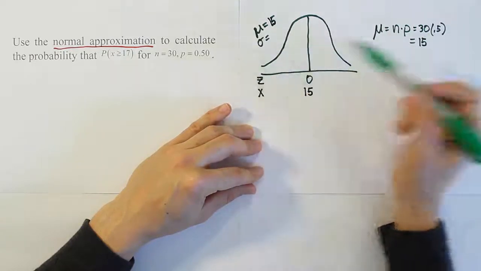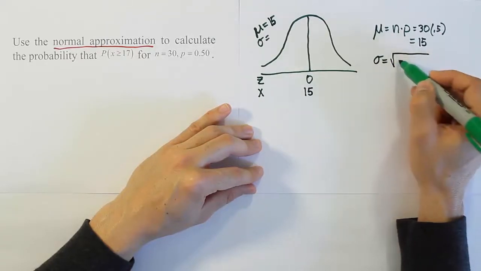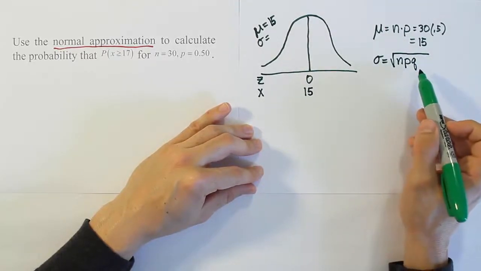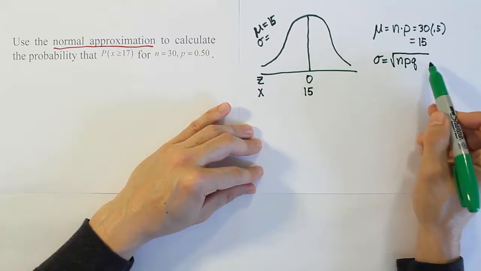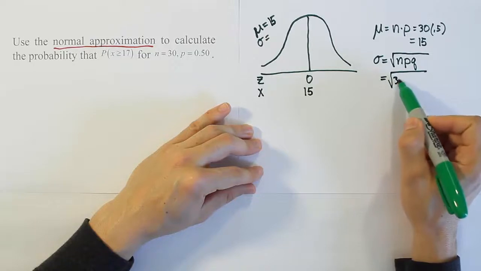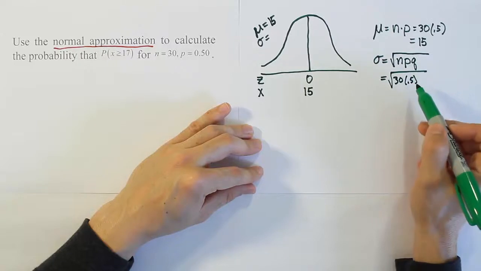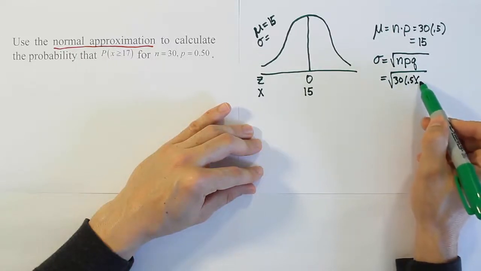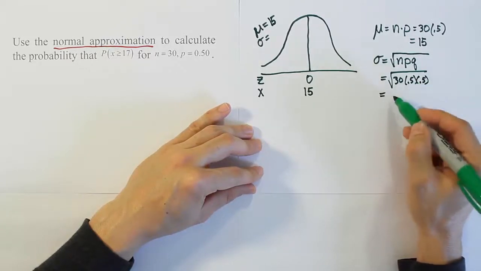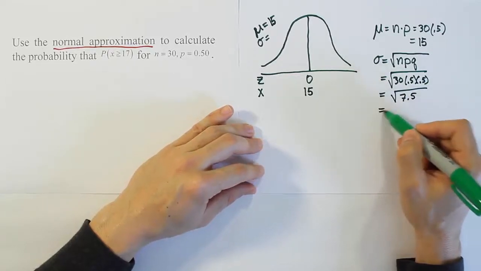We're saying the average number of successes here should be 15 when n is 30, if the probability of a success is 50%. Okay, now the standard deviation for the problem is going to be the square root of n times p times q. These are formulas from back in Stats 1 where you learned the binomial probability formula. So n times p times q gives us the answer. All right, now, n is going to be 30, right? P we just said was 0.5. Q has to add to P to give you 100%. So if you have 50% for P, you must have 50% also for Q. So the two of them add up to 100%. So we're basically going to get the square root of, this is 15, then half of 15 is 7.5. We'll have the square root of 7.5 to work out.